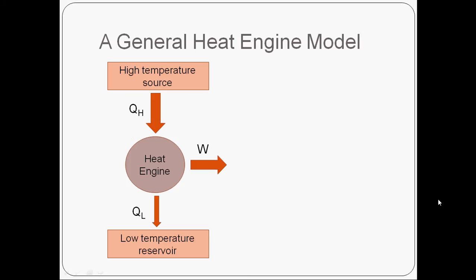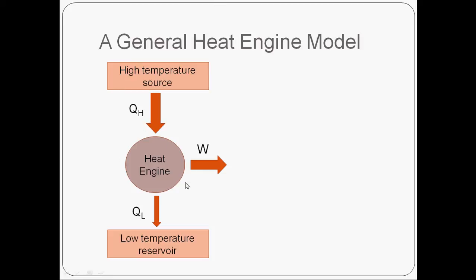Now obviously it would be difficult for us to draw an animation every time we wanted to represent what was going on in an engine. So I've got a pretty generic model here for you about all the different things that are happening in a heat engine. Right here in the center we've got our heat engine. And the main input to that is heat energy from some sort of high temperature source. Now in the engine I just showed you, that was the heat from the ignition and the combustion of that gas and air mixture. So that was our high temperature source that gave us all this energy.